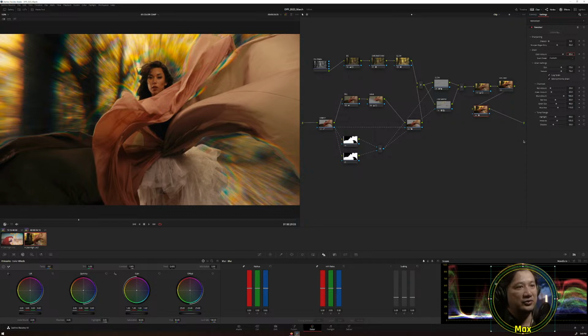And here is what I'm talking about. You can add grain, you can set the amount and the size in 3 different color channels. So for example, if I want to add just in the blue channel, make the grain in the blue channel bigger, which it's already the case, I can do that just by doing this. Or if I want less grain in the shadow, I can do this. Less grain in the highlight. So most of the grain will be in the midtone. So you can do that.